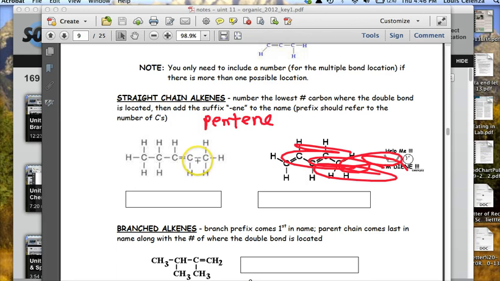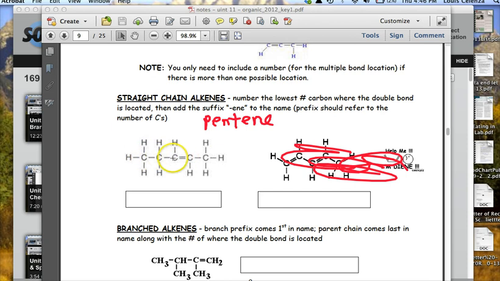So when you start with an alkene that has at least 4 carbons, in addition to naming it with the prefix and then the -ene ending, you also have to indicate where that double bond is. But you don't do that if the alkene has less than 4 carbons. If an alkene has 4 or more carbons, in addition to the name, you have to indicate where the double bond is. And you have to put it so that it's between the lowest numbered carbons.